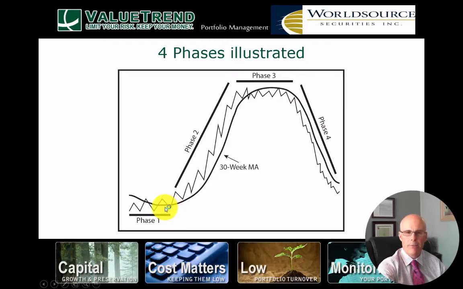We can often identify when the market will move into an uptrend, which I like to refer to as phase two, when the peaks start getting higher, the troughs start getting higher, and the market moves above the moving average. Once again, a market can go through a topping phase, I call it phase three, same sort of pattern as you see in a bottoming phase where the market moves up and down around the moving average. And once the market rounds over and starts to head down, you see that pattern of lower highs and lower lows, and it tends to stay below that 30 or 40 week moving average. I call that phase four or downtrend.